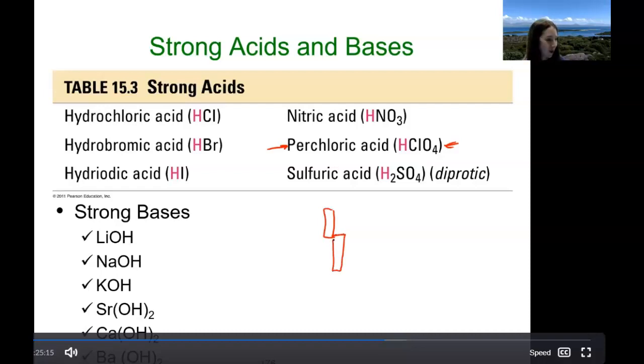on your periodic table with group 1 and group 2. So I think that's the easiest way to memorize the strong bases. Those are a little more difficult for us because we don't really deal with bases as much. But as long as you remember, it's kind of like a Jenga block. That should help you with your strong bases. Okay, so we're going to practice a few of these.